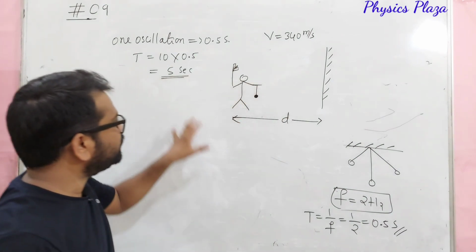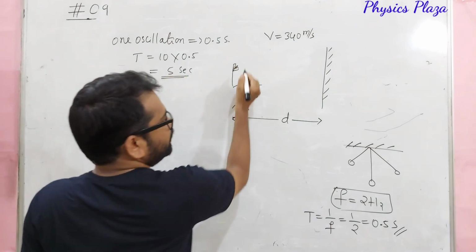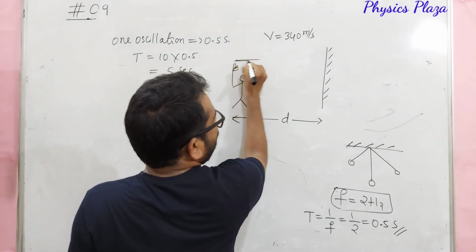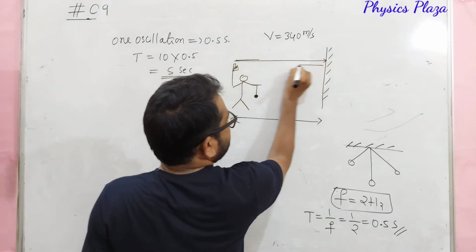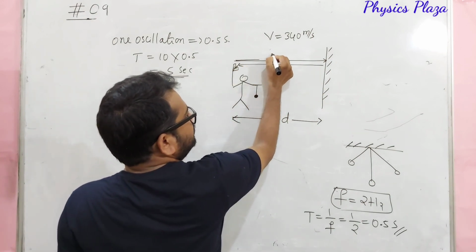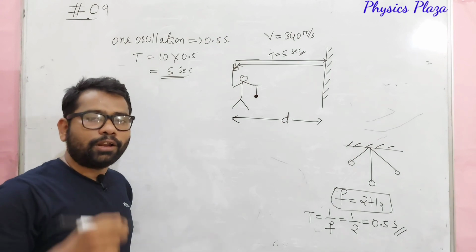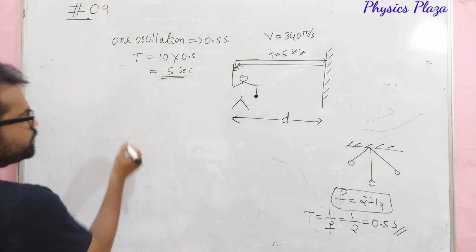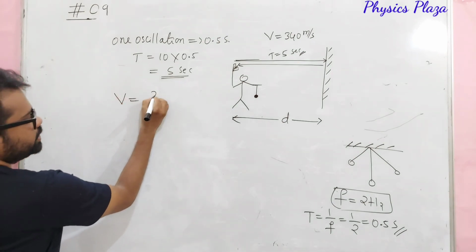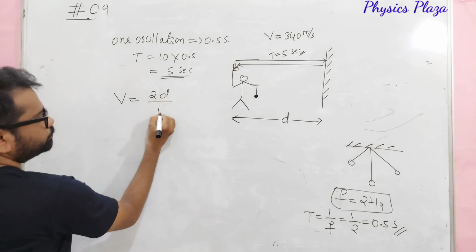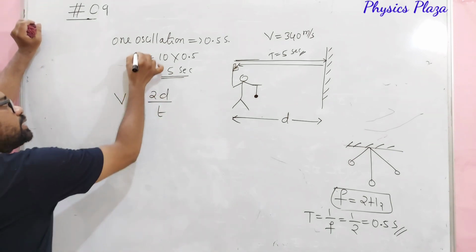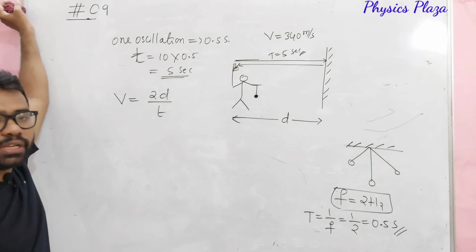So this is how actually we can calculate the time. Now we got the time. The sound is going to the cliff and coming back. For that, the time taken is how much, children? 5 seconds. Now let us recall the formula of echo. So children, V is equal to 2d by t. Let us say it is small t.